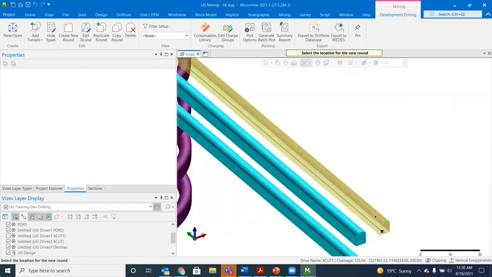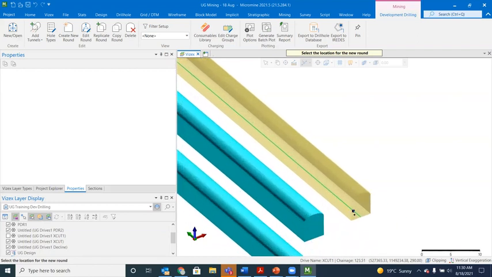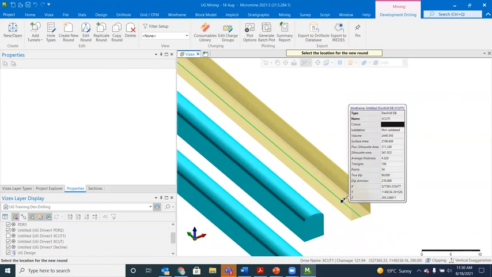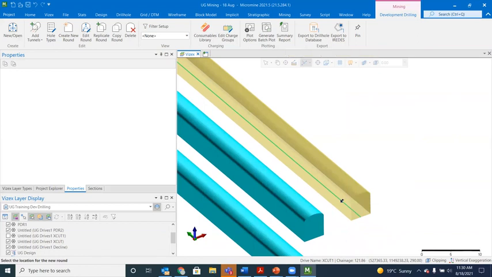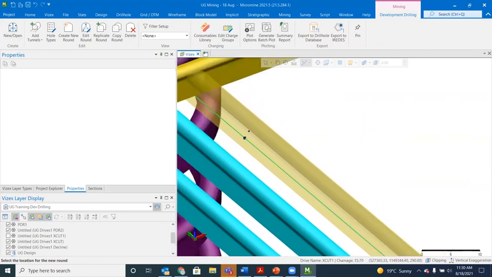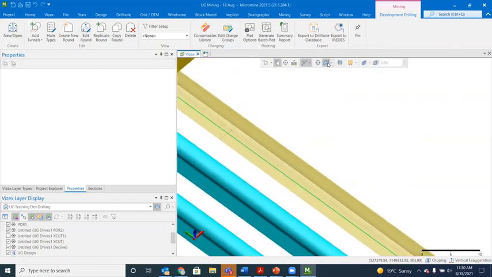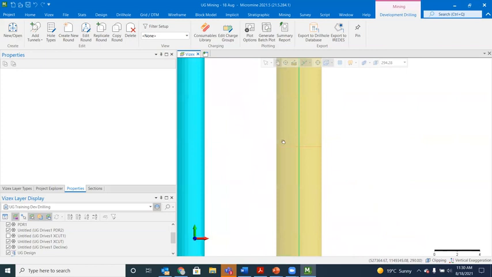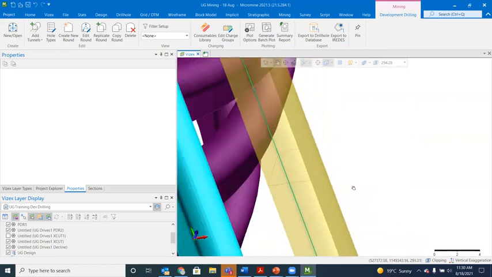So if you want to snap to a specific distance away, I recommend perhaps adding a point to your string so you exactly know how far you are, because here now you can't see how far you are in the tunnel. So let's perhaps do a ring there so you can see it, then it creates the heading for me. If you look at plan view, the heading will be perpendicular to the direction of your string.